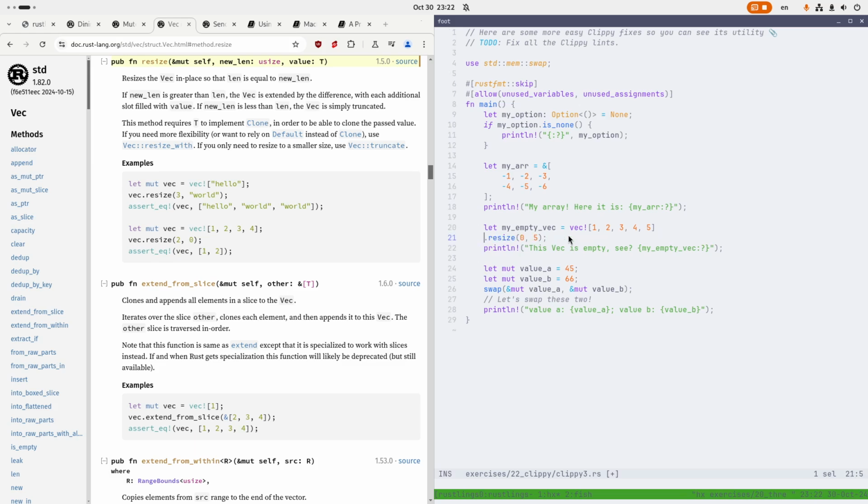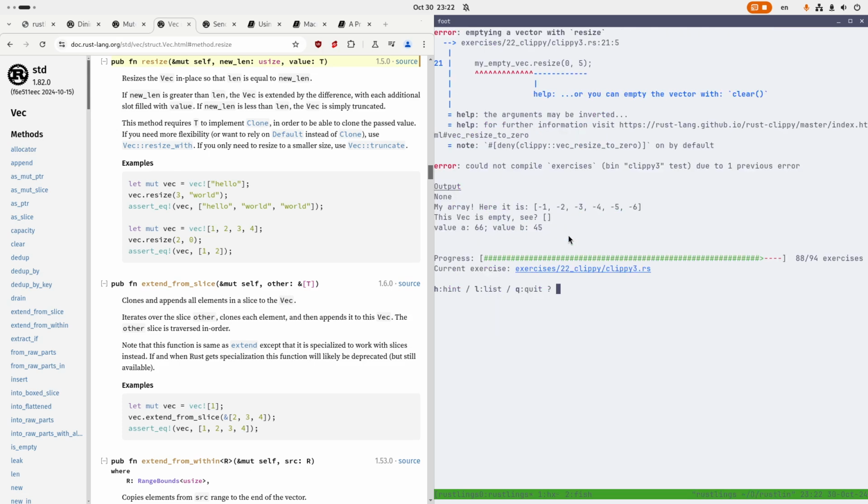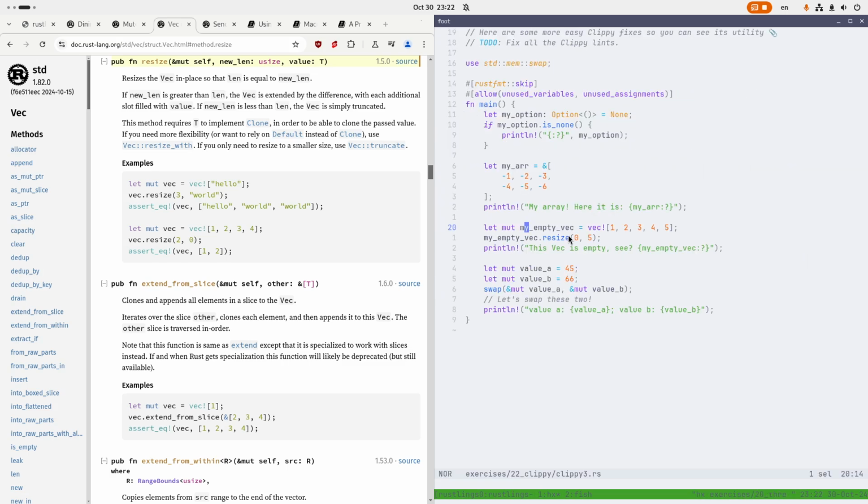Maybe do this once, after doing this, of course, and it gets better immediately. We still get an error. I can use clear.